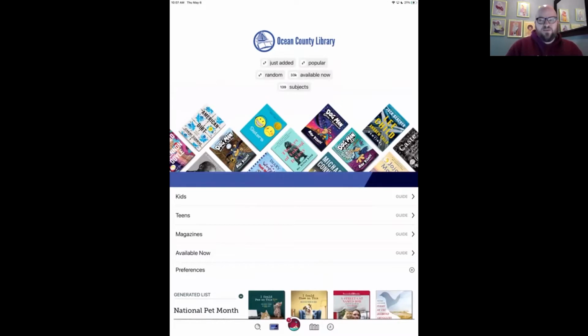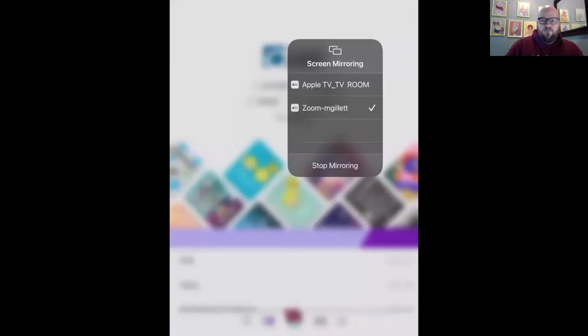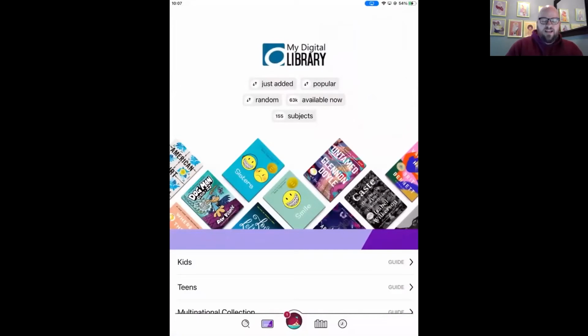She's going to take us through the very basics we need to know to live with a Libby app every day and get the most out of it. If you have any questions, of course, you can ask those in that Q&A button at any time. Marissa will be walking us through a lot of wonderful features on her iPad today. She is using a demo library from Overdrive, so you'll see a different logo at the top of her screen, but all of the functionality is exactly the same. Looks like Marissa's all connected, so I'm going to hand it off to her.